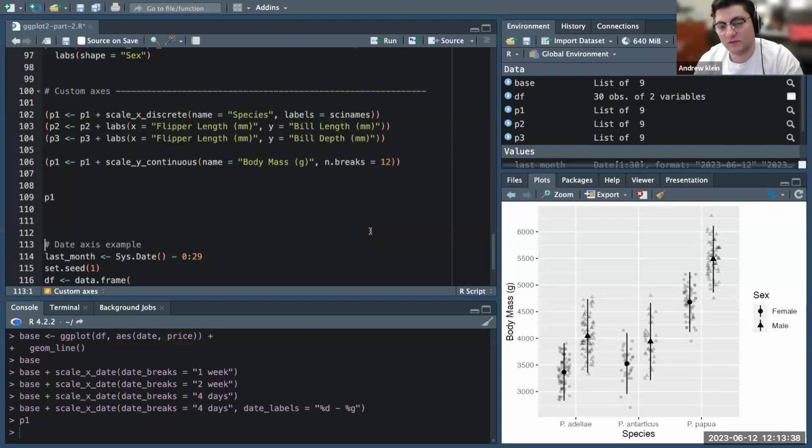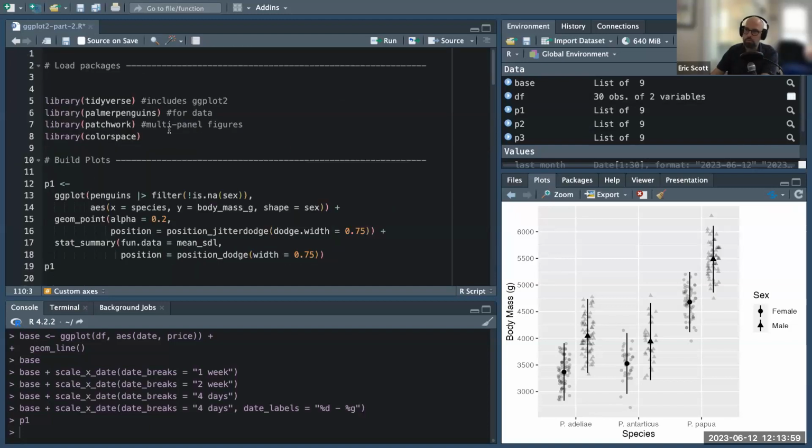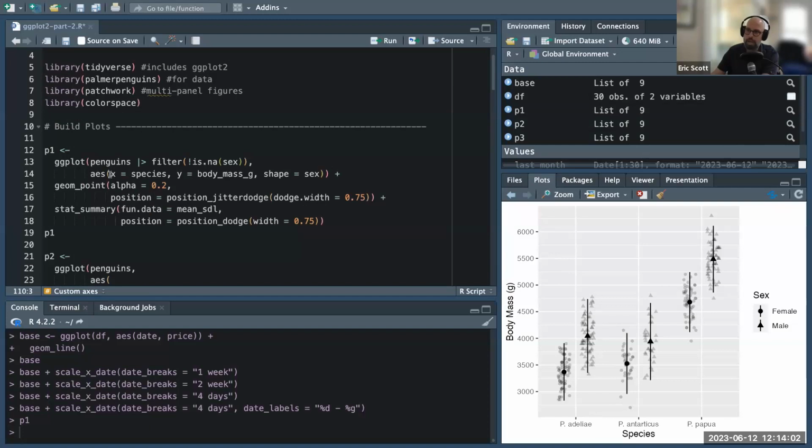Maybe making not only the female and male dots different, but make them different colors, like red and blue or something. We can do that. That we would do actually, because that has to do with the layer that's actually representing the data. We would do that earlier on in the plot. So I'll just scroll back up here. So here we've mapped the x to species, shape to sex. We would have to add color equals sex also. And then we could do a scale_shape_manual and a scale_color_manual like we did before. So we could do that.